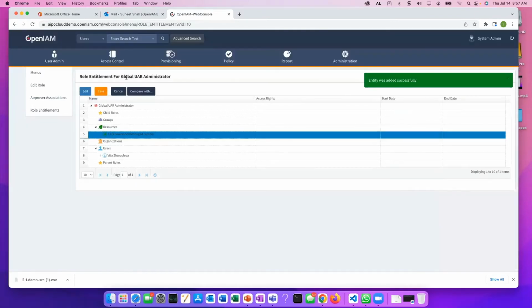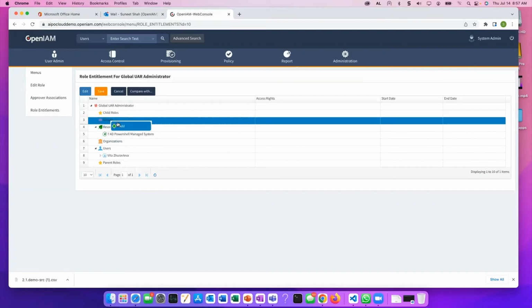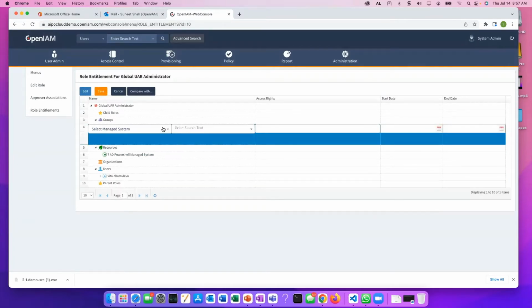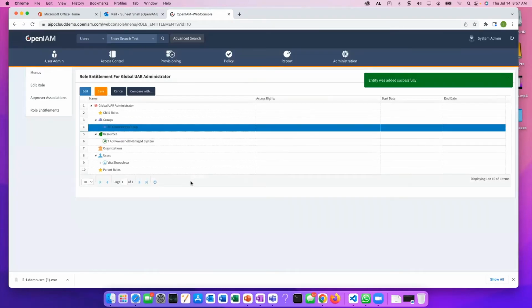So at this point, becoming a member of this role would create an account for me in AD. And if I wanted to do something more, I can assign some group memberships here. And so at this point, I've started to build out this role where I'm going to get an AD account, and I'm going to get this group membership as well.